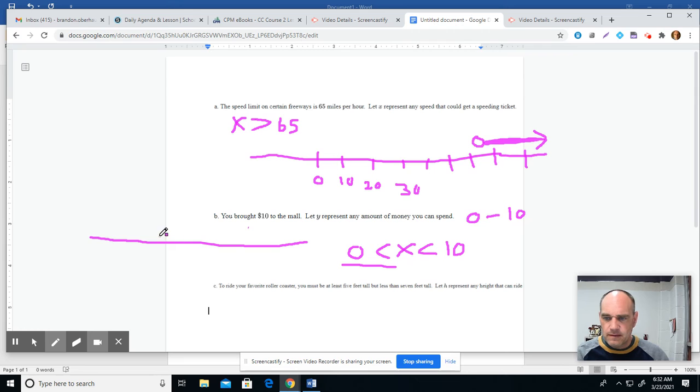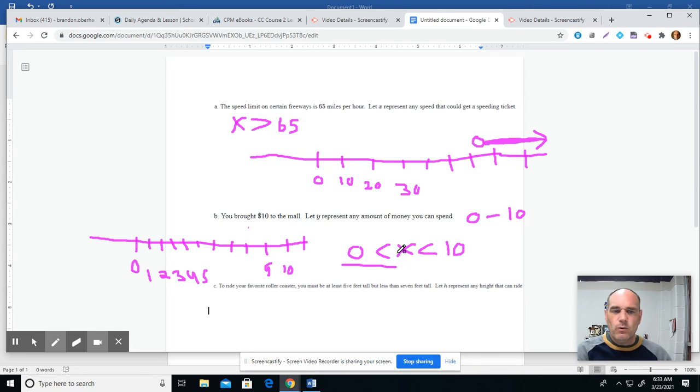I'm going to put 0 right here. I'm going to go by ones this time. So $1, $2, $3, 4, 5, 6, 7, 8, 9, 10, 11, just for the heck of it. So this is 10. This is 9, 8, 7, 6, 5, 4, 3, 2, 1. And then you can fill all these numbers in on your own. Hopefully yours is neater than mine. So we went by ones.